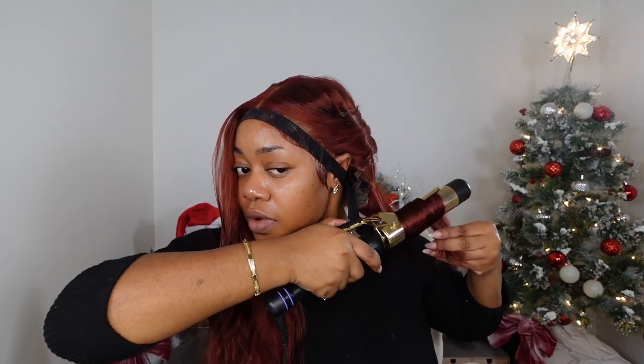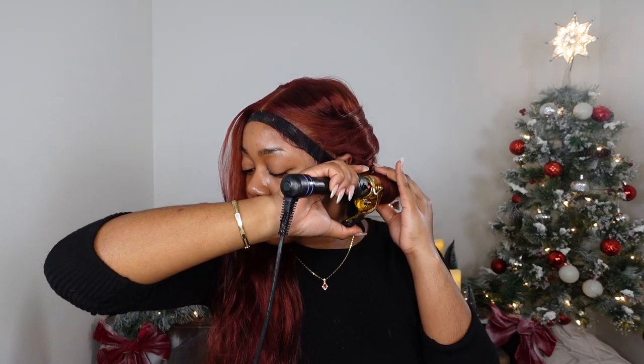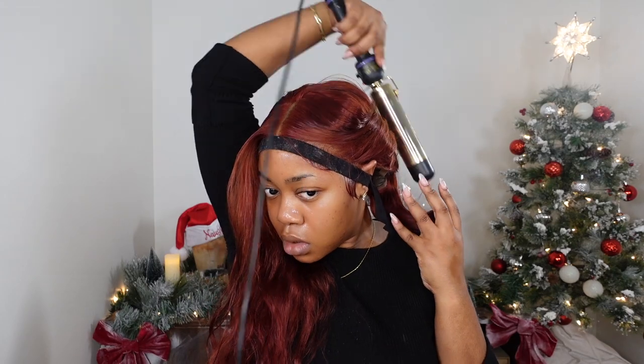To help you visually learn what I'm doing, I am starting off on my left side, because your hand positioning is different for each side. So I'm starting off on my left, and I'm trying to have the curls curl away from my face. Once I get the curl on there, I'm doing pin curls. I did notice the hair doesn't hold a curl that well, so I feel like pin curls will give the hair longer time to cool, giving it a better chance of holding.